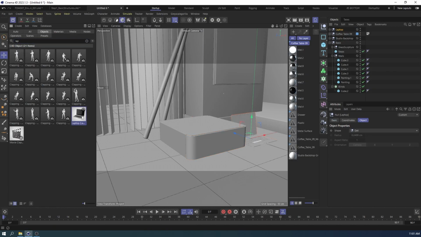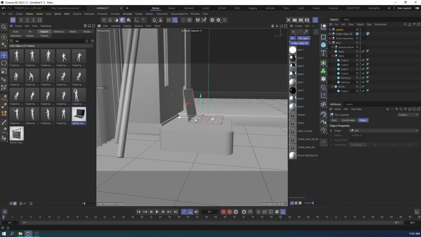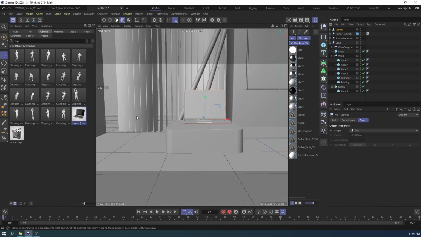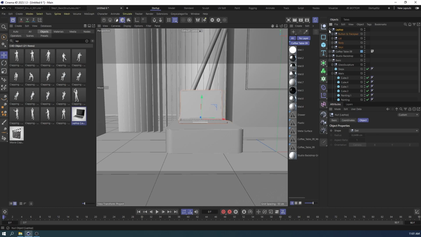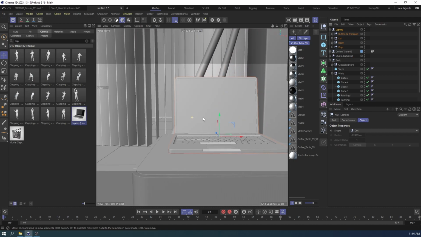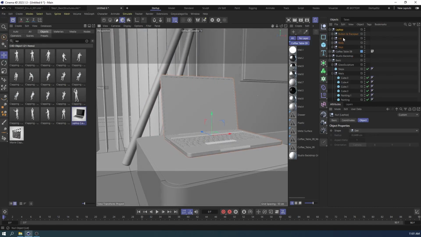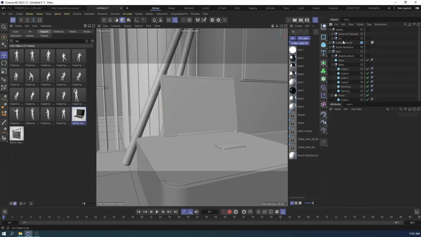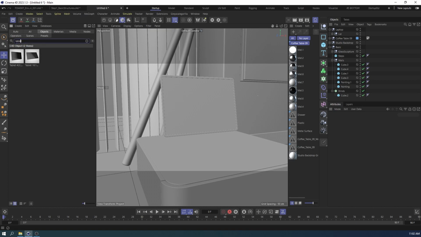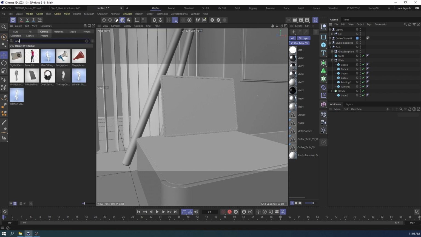Then I'm going to go back to the content browser and search for laptop. There we go. I'm just going to add it to my table, and it's just going to float. And because this is going to be a piece that's about UI design, I don't need to show anything else but the UI. I'm also just going to delete the keys and the body and the buttons and really anything. I know that they also have a tablet here, so you can use a tablet, but they even have a phone. They have so many things in here that are just wonderful to start your scene with.